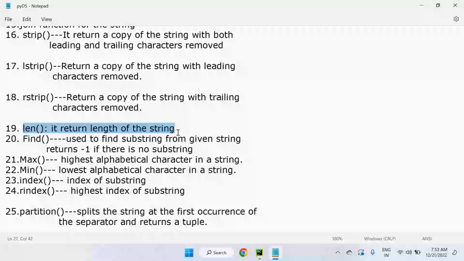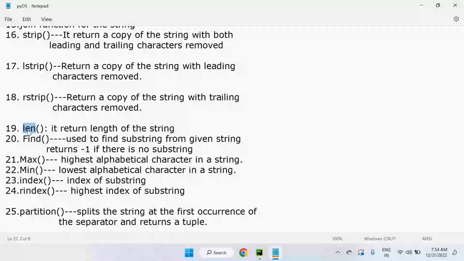One data structure's functions we can't apply on others. These string functions we can't apply on list, and list functions we can't apply on string. List functions we can't apply on tuple. Tuple functions we cannot apply on set, like that. But some of the functions are common functions. You can apply them on any data structure in Python. Got my point? Some of the functions are common.